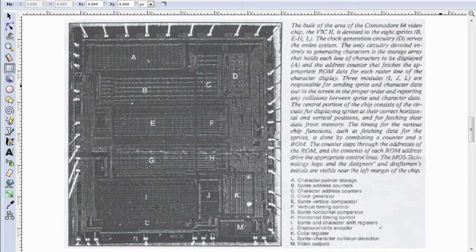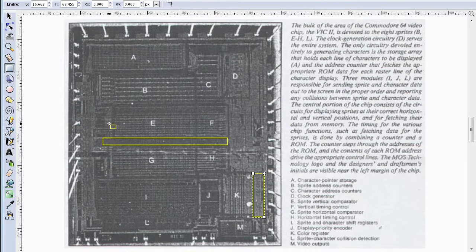Yeah, so welcome to another video. And last time we looked at the VIC chip. We slowly found the address decoders, which is here, and we found some here. I have later found that the decoders are here, but the registers that we found are here and here.